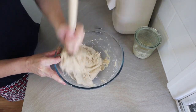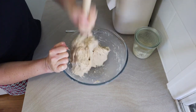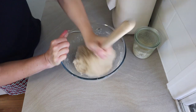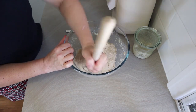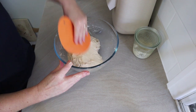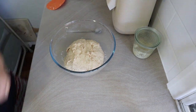So I am just using my beautiful dough whisk that my dad made me here. Thanks, Gary. And just mix that together. It's a bit hard to do on the bench. Usually I sit on a chair and I put the bowl in between my knees and I use 2 hands on the dough whisk. But it comes together. You're just really wanting to incorporate the starter and the salt. I like to scrape down the sides of my bowl as well, just to make it a bit easier to clean up later if there's no dry dough on there.